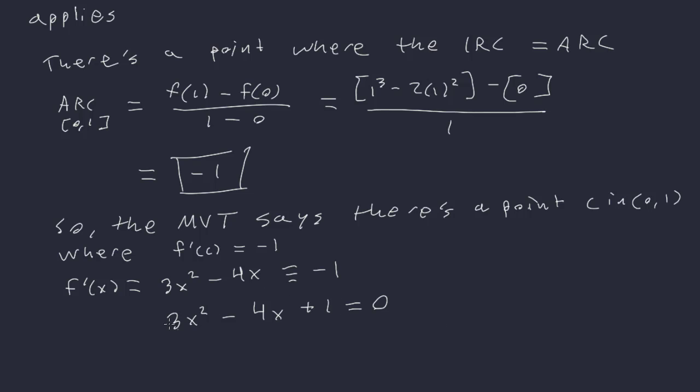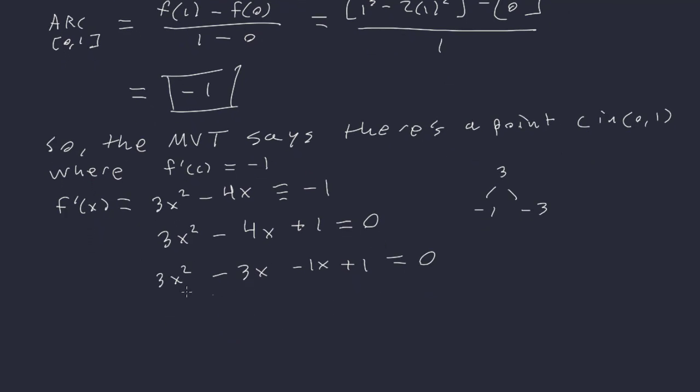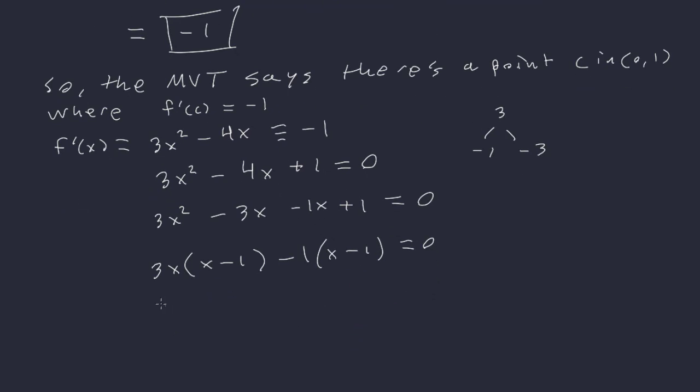Once again, we'll use the AC method since there's not just a 1 in front of the x squared. We're going to look for factors of 3 that will sum up to negative 4, and that will be negative 1 and negative 3. So rewriting the middle term, let's put the 3's together: negative 3x minus 1x plus 1 equals 0. Now we can take the 3x out of this group to get 3x times x minus 1. And then we want to take a negative 1 out of this to get the signs to match, so it'll be negative 1 times x minus 1. Now we can factor out the x minus 1 to get x minus 1 times 3x minus 1 equals 0. So x is either equal to 1 or x is equal to 1/3.